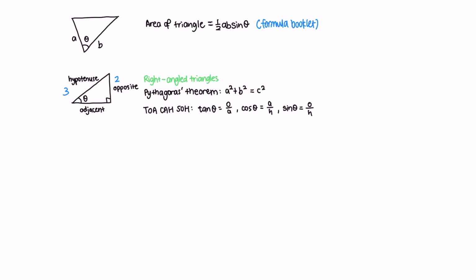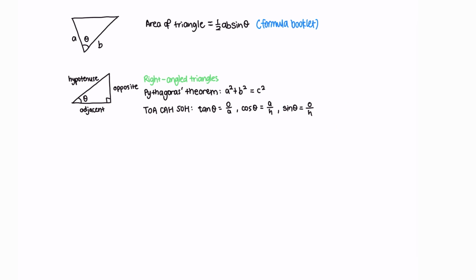Okay, let's try out something. Let's say we have the opposite as 2 and the hypotenuse as 3. And we want to find out what theta is. We have the opposite and hypotenuse, so what we want to use is sine theta. So now we know that sine theta equals the opposite over hypotenuse, which is 2 over 3. A reminder, how do you find theta? Theta is just sine inverse of 2 over 3. When you want to move the sine to the other side, it will become a sine inverse.